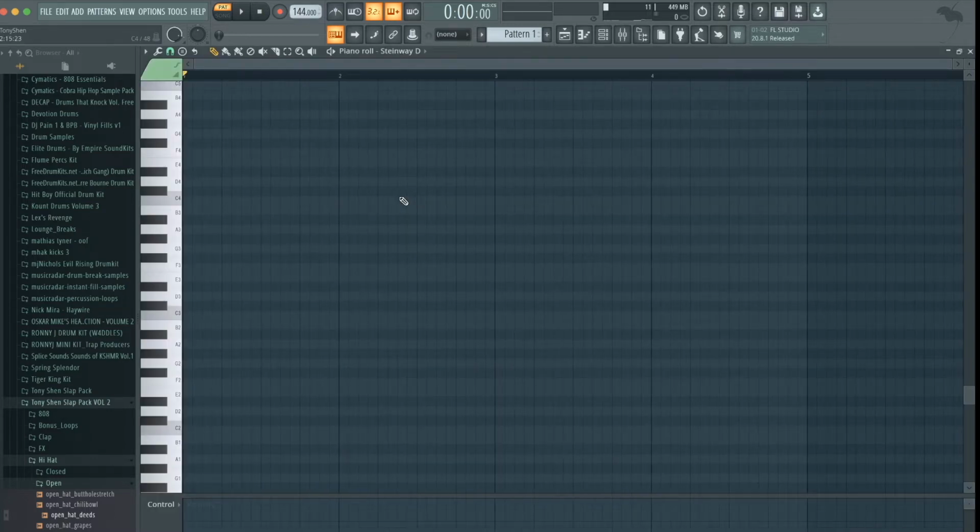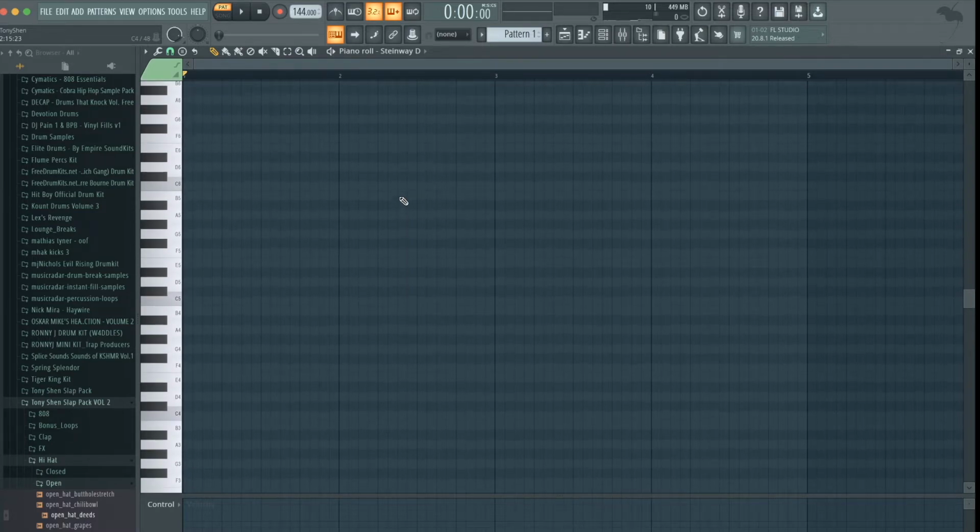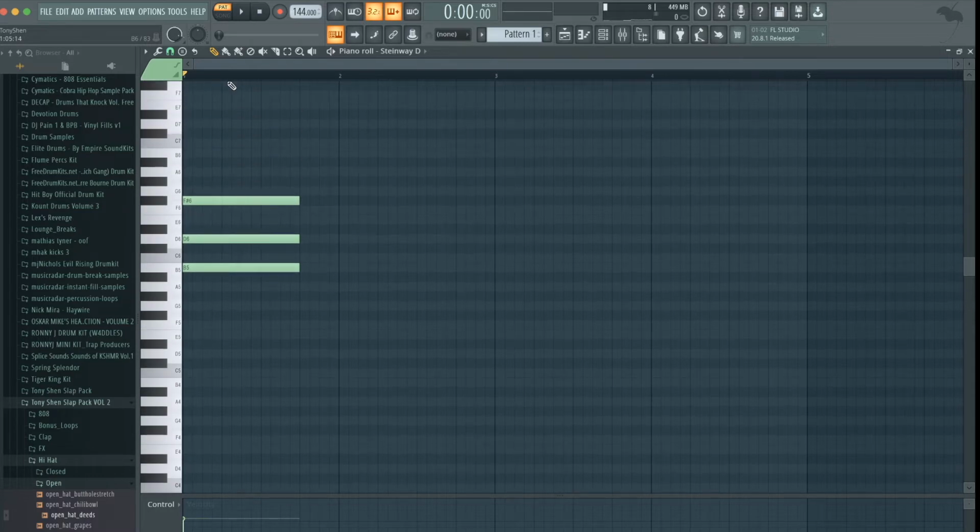Let's think of some chords first, because I want a very intricate and beautiful piano melody. If you listen to someone like Lil Durk, you get a lot of that piano in there, right? So let's think of some chord to start with, so we have an idea for the direction of the melody. I'm just thinking of ideas in my head and singing along. You can follow along if you want to, or you can make your own chords. It's up to you. Your destiny is in your hands.